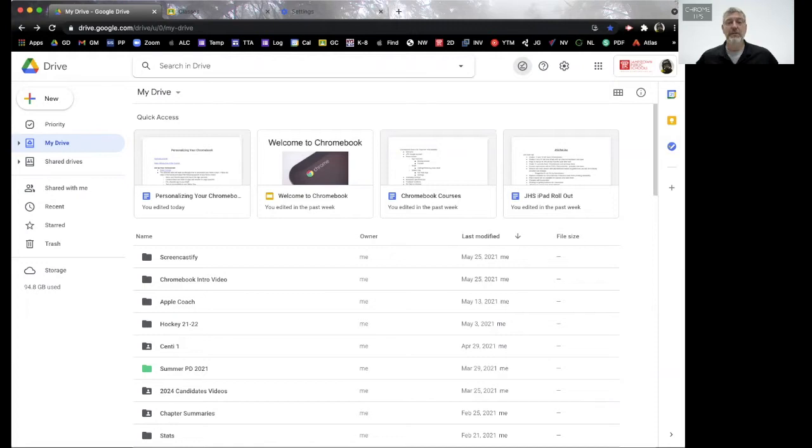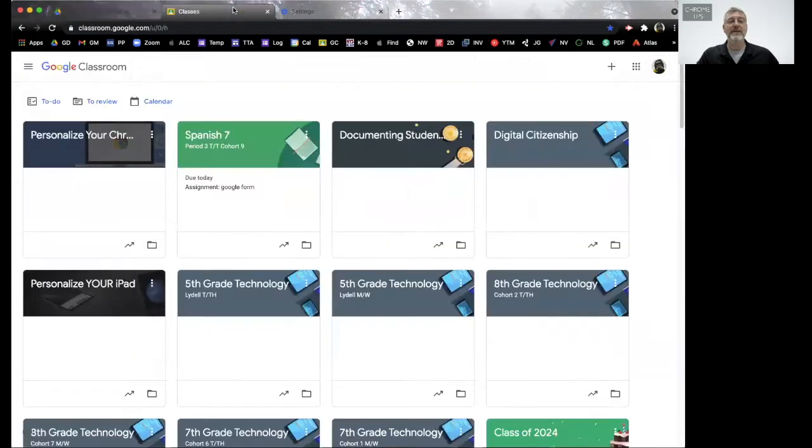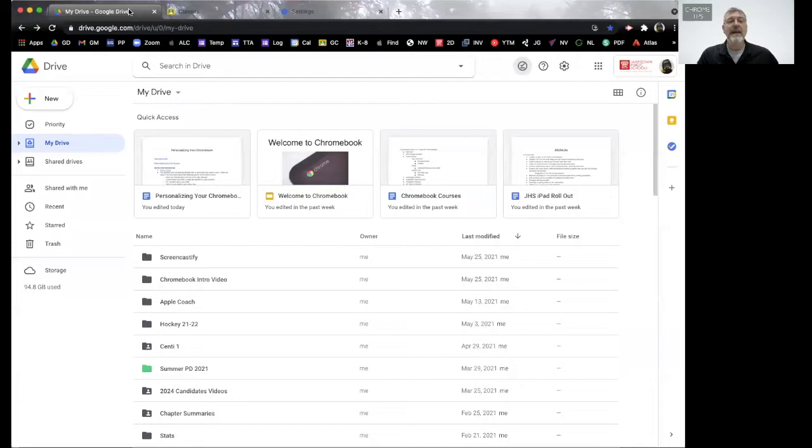I'm sharing my Chrome screen here. So let's start with pinning. If there's a website that you use frequently, for example, Google Classroom or Google Drive, you can pin it so that it stays in your tabs bar. If you're a person like Jason Kathman, who has to have 89 tabs open all the time and it takes up an awful lot of space at the top of your screen, this might be for you.